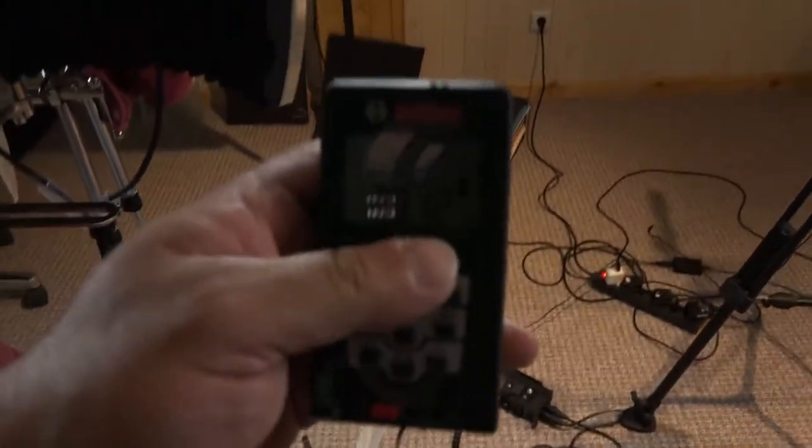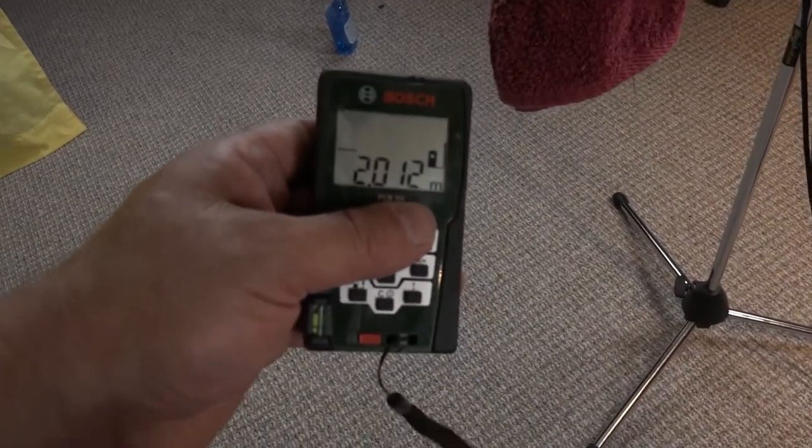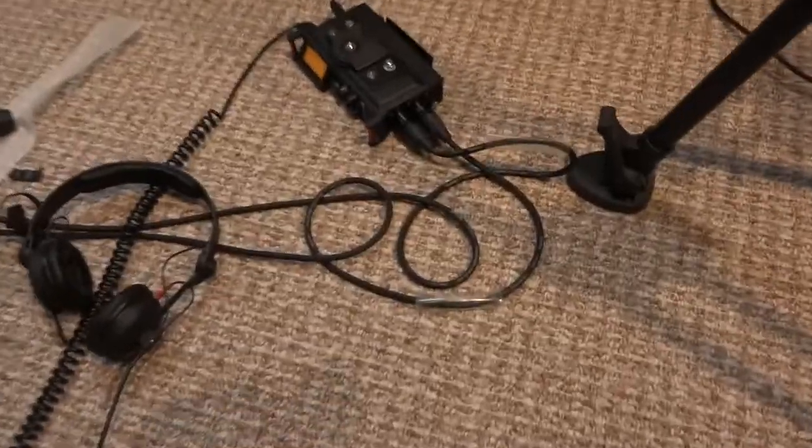Let's measure the other one. Back. Oh, I don't see. Oh, look at this. Absolutely the same. And here is the field recorder.